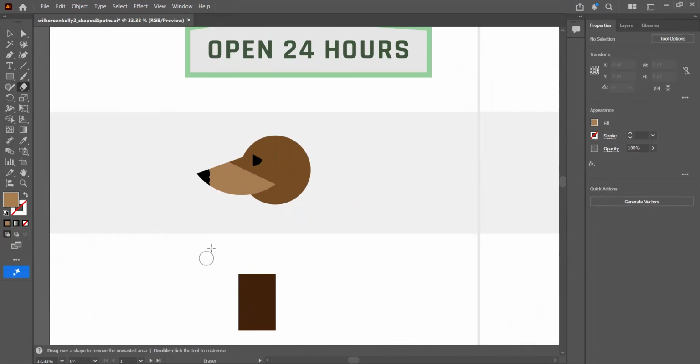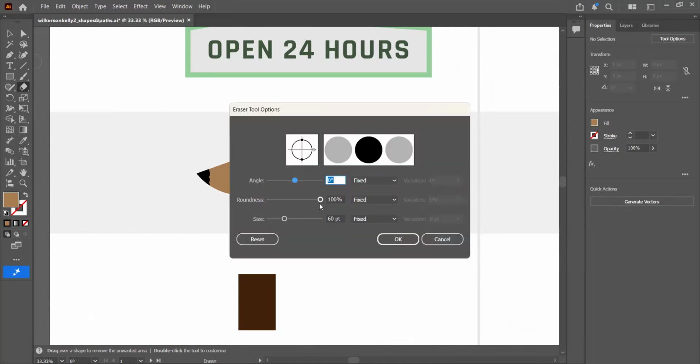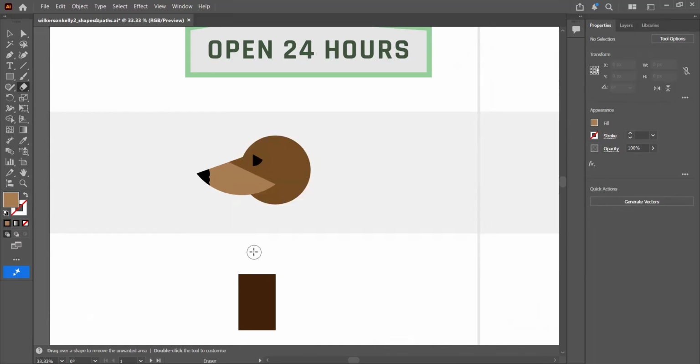Now, this is how big my eraser is now. I'm going to double click my eraser and make sure that it's 60 points, okay? And then what I'm going to do now is I just sort of want an arc shape. And sometimes I don't get this right and I have to do it a couple times, okay? So I wouldn't say that's the best arc shape I've ever done, but there we go.